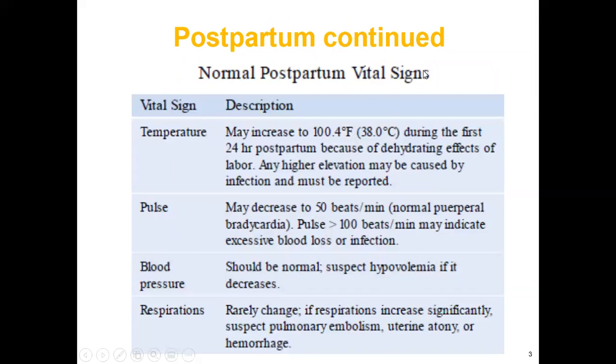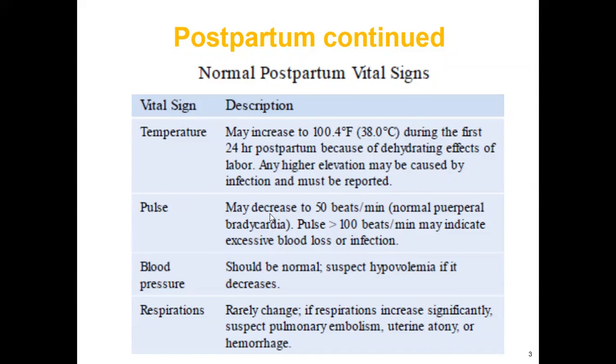After the delivery, if you check the mother's vital signs, temperature may increase up to 100.4 degrees Fahrenheit. If you convert it to Celsius, it would be 38 degrees Celsius during the first 24 hours. Because of the dehydration effect of labor, any higher elevations may be caused by infection and must be reported.